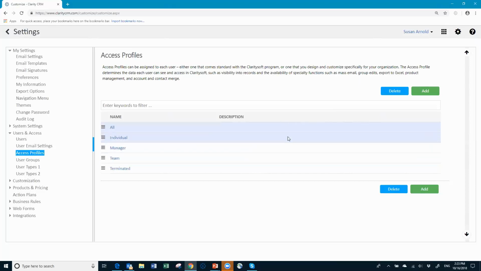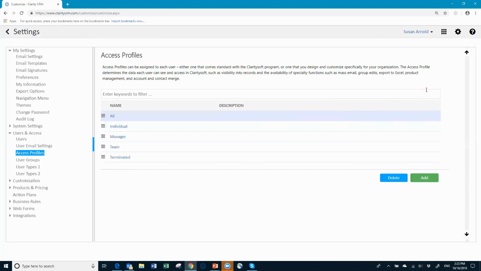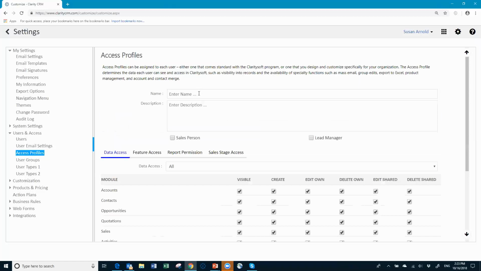And again, depending on what groups or other teams you set up, you can name them whatever you want to call them. So I'm going to click the Add button, and I'm going to call this Inside Sales, maybe Inside Sales Team.